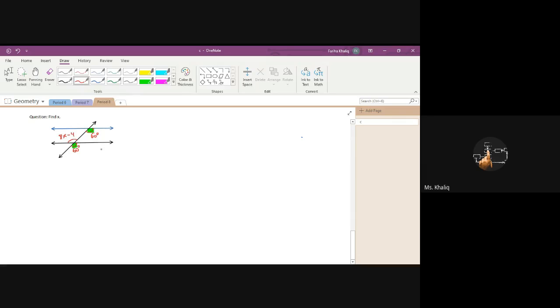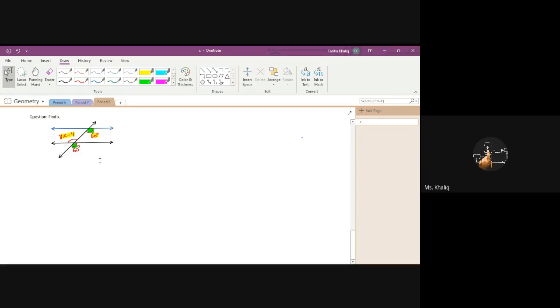Or you know what else I could have done was look into the angle relationship. So these are the interior angles. And so this angle here and this angle here are alternate interior angles, and they are congruent. We looked into that in the past two lessons, how alternate interior angles are congruent. So there are really several ways you can find x. So let's write that equation now.